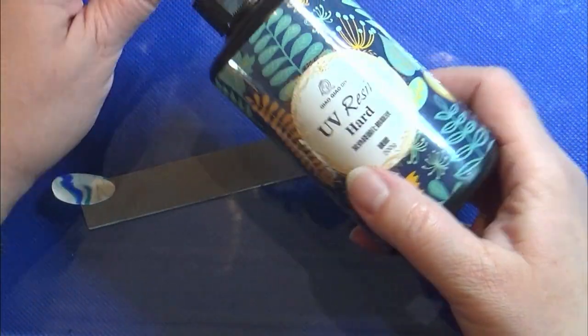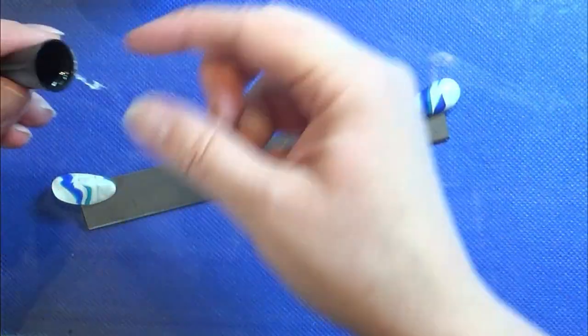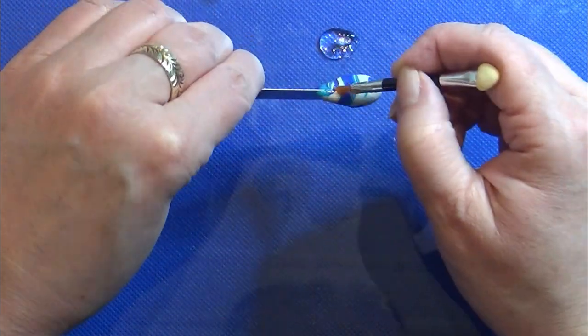Then I'm going to use a tiny bit of UV resin and I'm going to brush that on with that old paintbrush in a very thin layer and only on the handles.